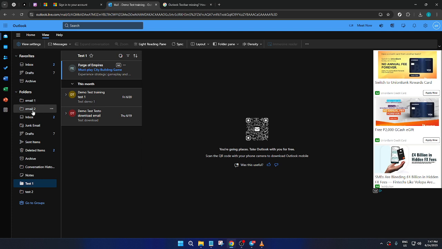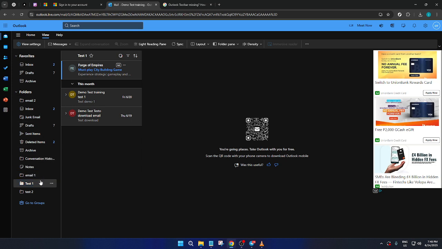Once you've clicked to create a new folder, you can name it whatever you wish. Choose a title that clearly reflects the types of emails that you plan to store there. For example, names like work projects, family messages, or newsletter subscriptions can be really effective in helping you quickly find what you need. After naming your folder, it will now appear in that same left corner under the folder area, making it easy to drag and drop emails into your newly created folder. Repeat this process as needed to keep your inbox tidy and efficient.